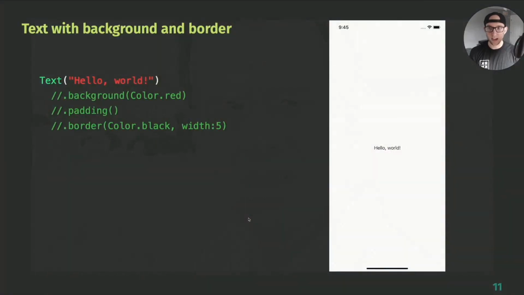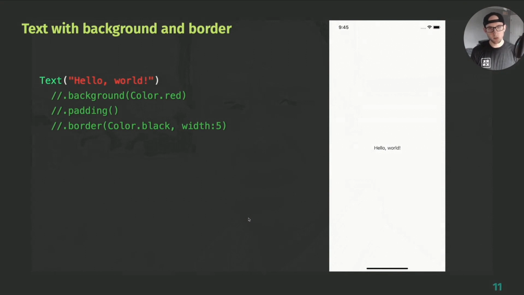I was like, it doesn't really make sense. I have a text view that I'm setting a background property on, I'm setting a padding property on, and a border property, and it's not really stretching the background the way that I want. So I did what any good programmer does and comment out what I had and start over.